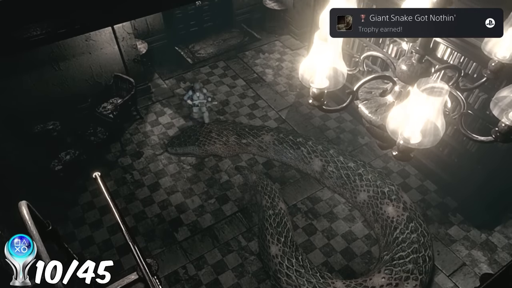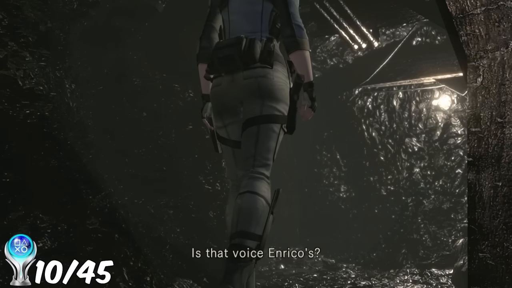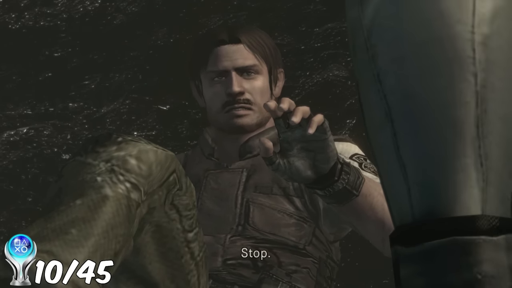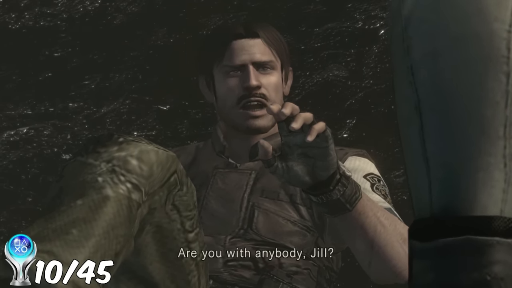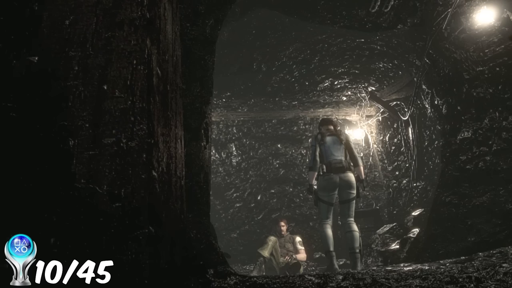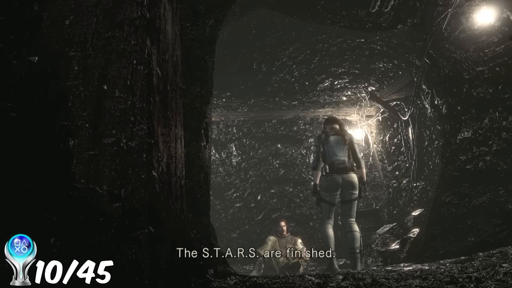After killing the snake, I search the area for supplies, and then we end up in a tunnel where we find Enrico. You may remember him from Resident Evil Zero, the guy I messed up the name before. But look, man, he's trying to warn Jill. Someone is double-crossing. We have no idea who it is, right?